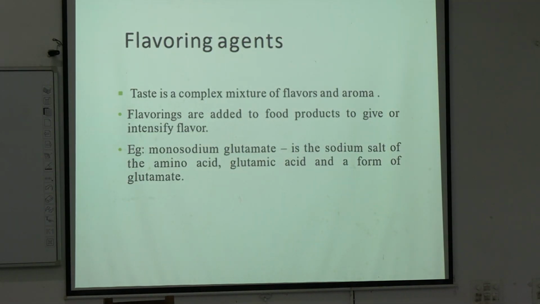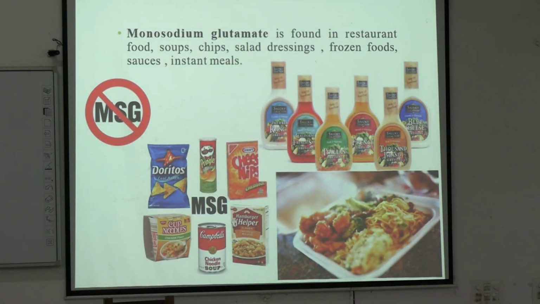Flavoring agents. That was for color. Now you have flavoring agents like monosodium glutamate, which we talked about, in Chinese food, and it's a form of glutamate. This is common in various other foods, your chow mein or noodles, very common, even the cup of noodles. Then you have it in Pringles, most of the things. If you go to your canteen, you find many of these items over there. But you should check whether MSG is there or not. Don't take something with MSG because it can cause problems.